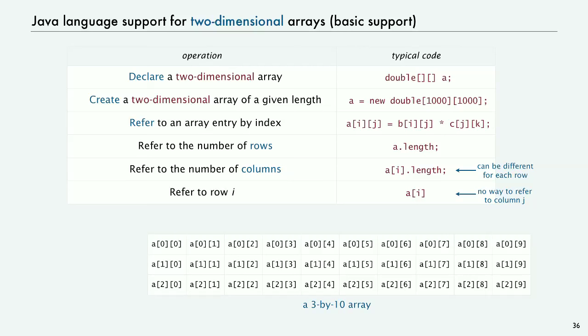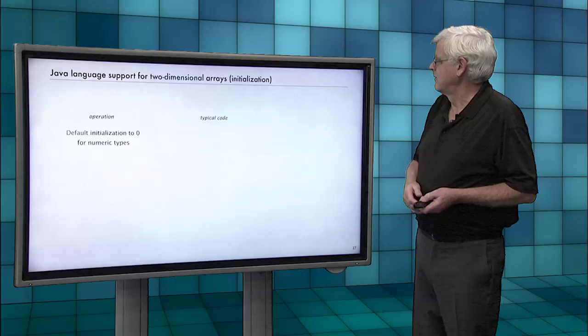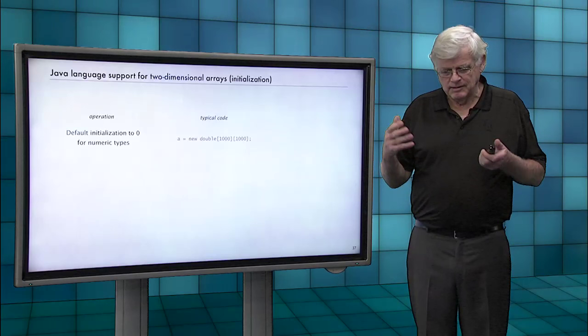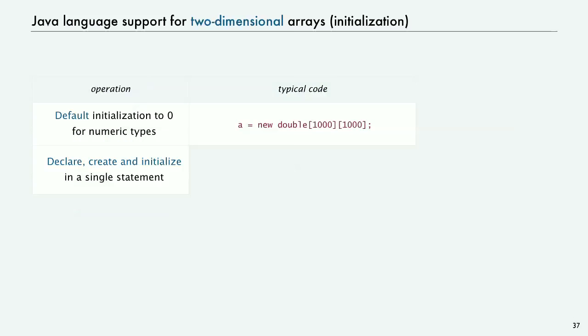Okay, and then maybe we think of that first thing as being the name A. Again, the real world is slightly more complicated than that. What about initializing? Again, if we write code like A equals new double[1000][1000], that's a million different elements, and they're all initialized to 0.0. If they're integers, they're initialized to 0, if they're Booleans, they're initialized to false.